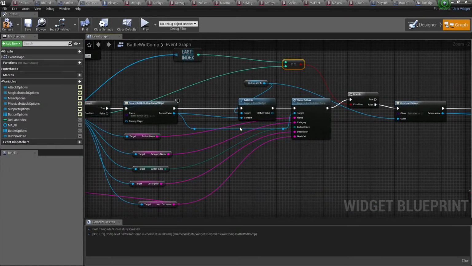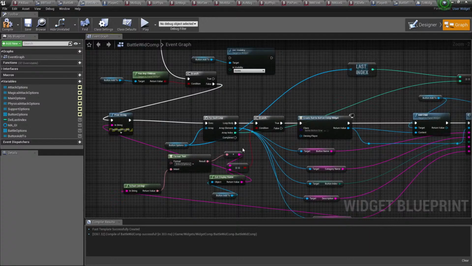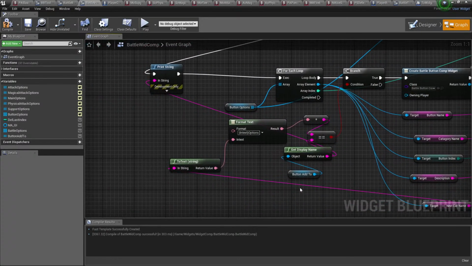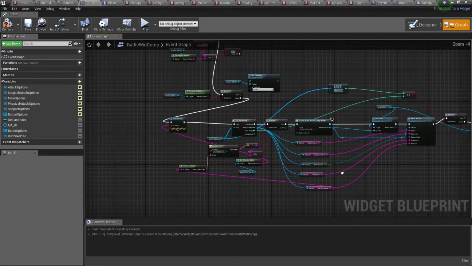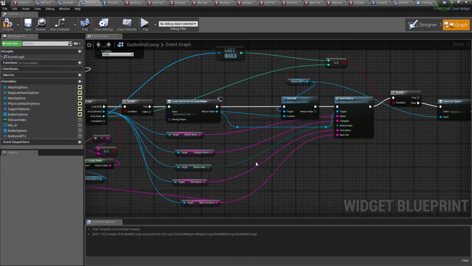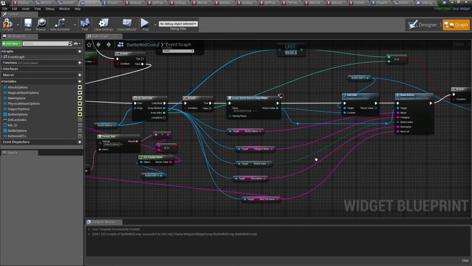This right here. Okay, so button options, it checks if button options is equivalent to the category name, and then it's building a button based on the name with the category of the category.